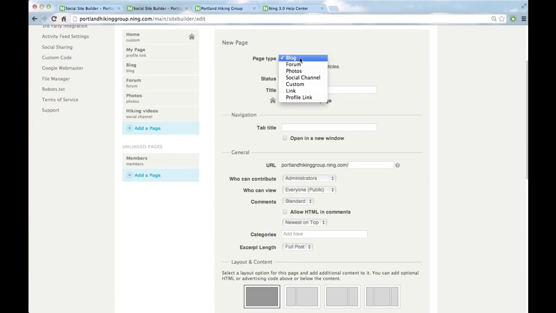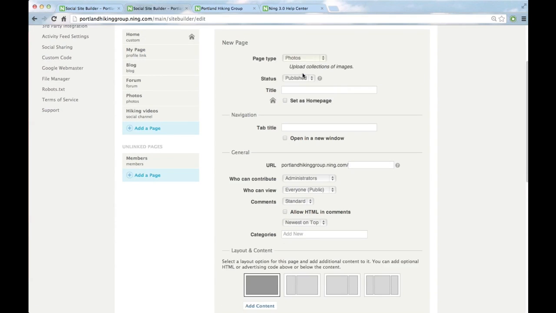I can add another photo gallery, and we could call this something like river photos or city hiking photos or something like that. And so this is really helpful if you want to organize your content in different ways, because each different feature instance or copy can have its own viewing permissions as well as its own contributor permissions.